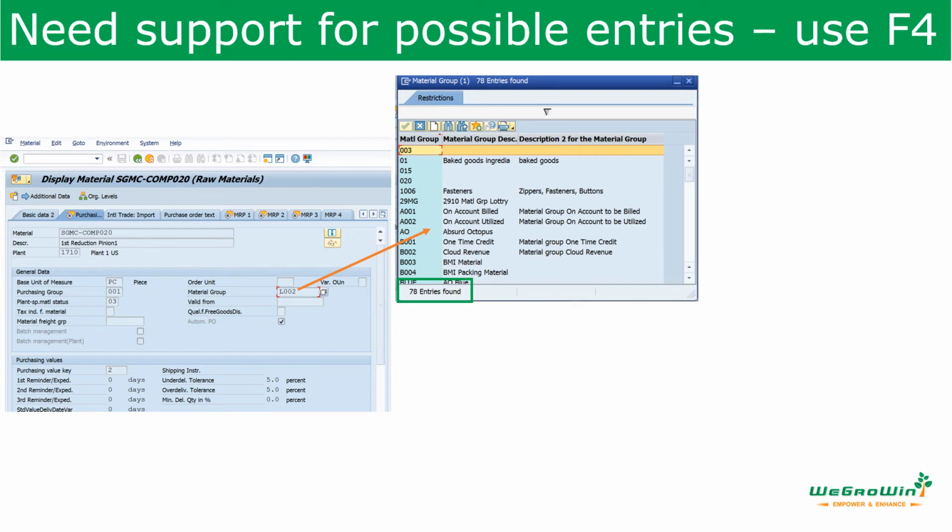When I press F4, or click the small box on the right side of the field, it will open and show all the values. Here, in this material group, 75 possible entries are found.